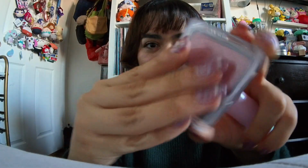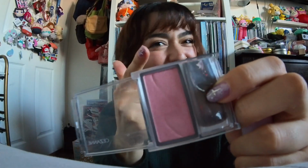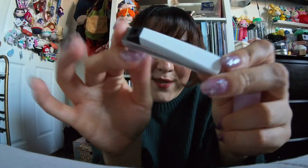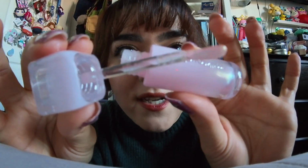Sesan Powder Blush. This is like their standard blush. It's very cheap and very popular with Japanese women. I have already tried this formula. It works fine. I think I do prefer the Milfe blushes and also Shifure blushes a lot more. Japanese nail trimmer. I needed one. This is a lip gloss by the brand Milk Touch.